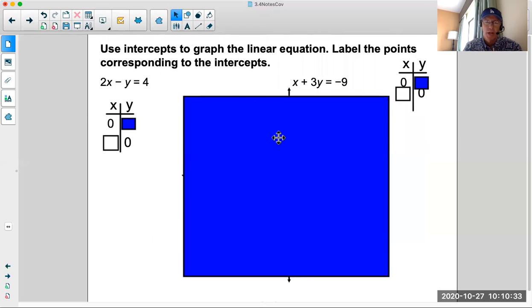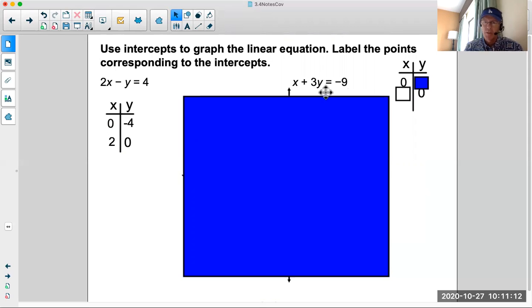Okay, so let's try using intercepts here to graph the linear equation, okay? So let's start here with 2x minus y equals 4. Okay, so plug in 0 for x, that goes away. What does y end up equaling? Careful. So you said -4, okay? Because negative of -4 equals 4. If you plug in now 0 for y to find the x-intercept, 2x equals 4, so x equals what? 2, good. Okay, go plot those points and then draw a line.